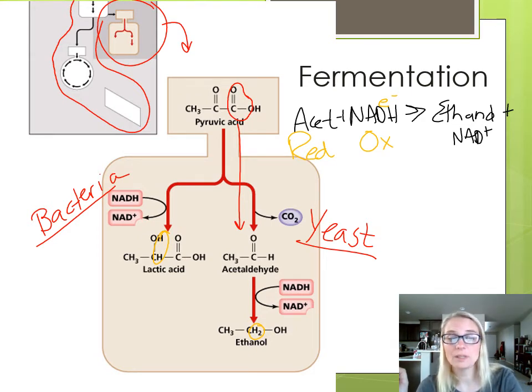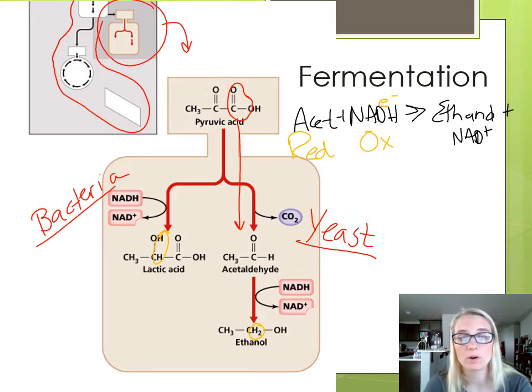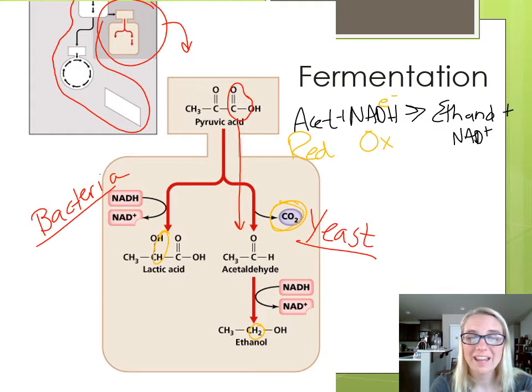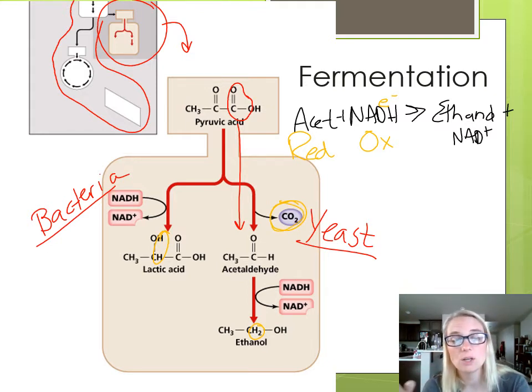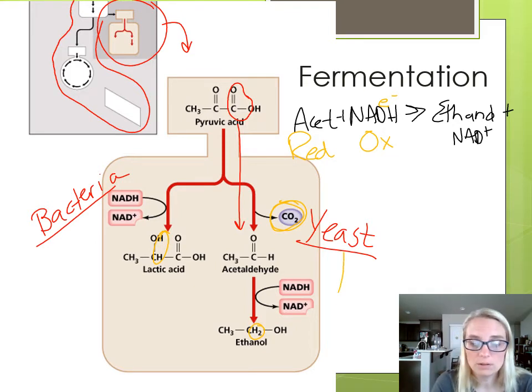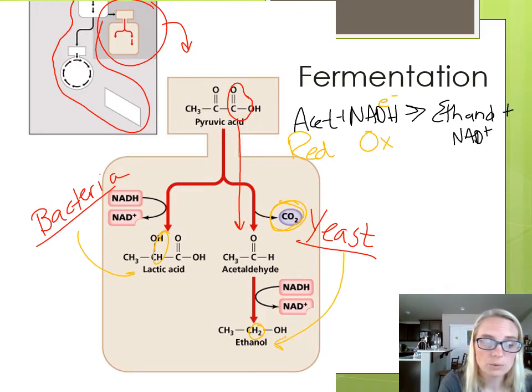And in the presence of yeast, the pyruvic acid gets converted into ethanol. That's the alcohol part of your alcoholic beverages. For beer, the CO2 is kept, and that's the bubbles, that's the carbonation of the beer. In wine, CO2 gets let off, and so you don't get fizzy wine, even though there's champagne, which is kind of the same thing. But yeast produces alcohol, bacteria produce acid.